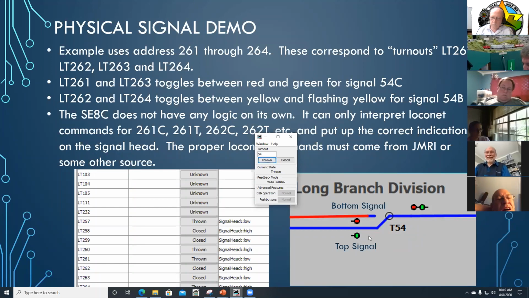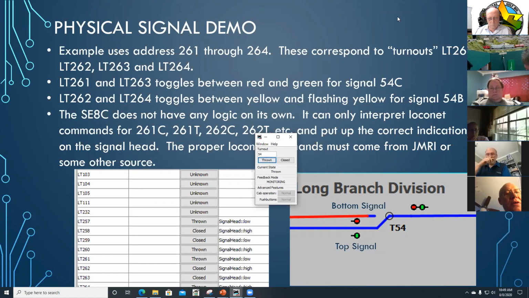In my previous layout, I used something from Logic Rail Technologies, if you're familiar with that outfit from 25 years ago. They had similar type logic where you basically program these signals based on the turnout position and occupancy in future blocks. That just seemed like the natural thing to do here, so I never really considered doing it with a Tortoise or anything like that. I always figured in the end I'd be using some type of digital logic to make it happen rather than wiring it through the hardware. So that's the main consideration there.